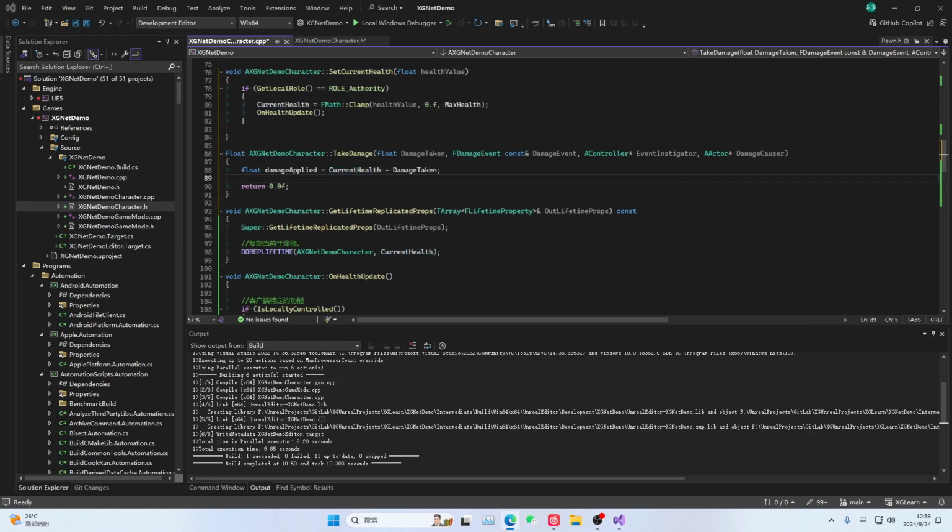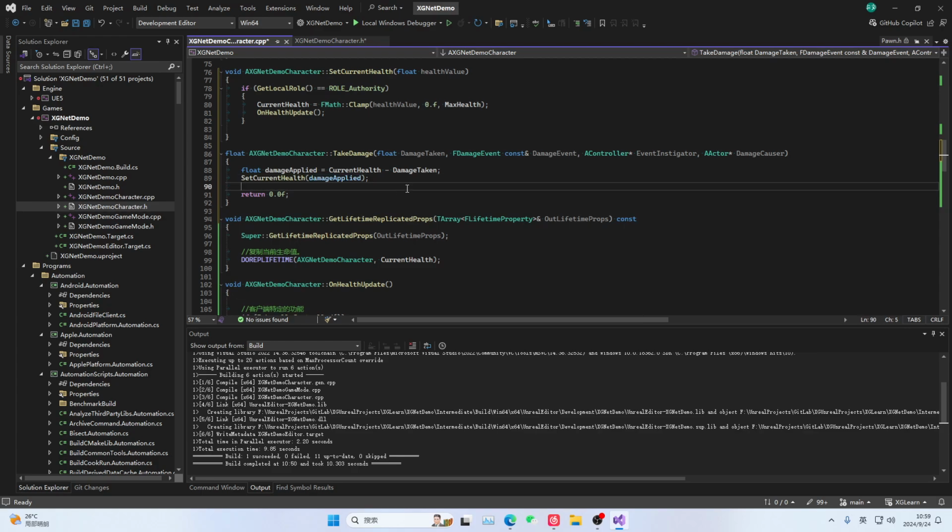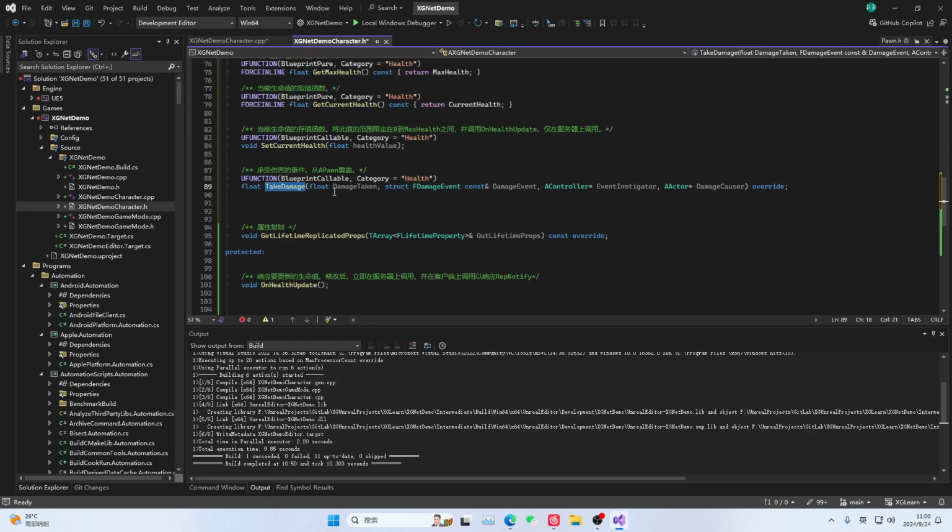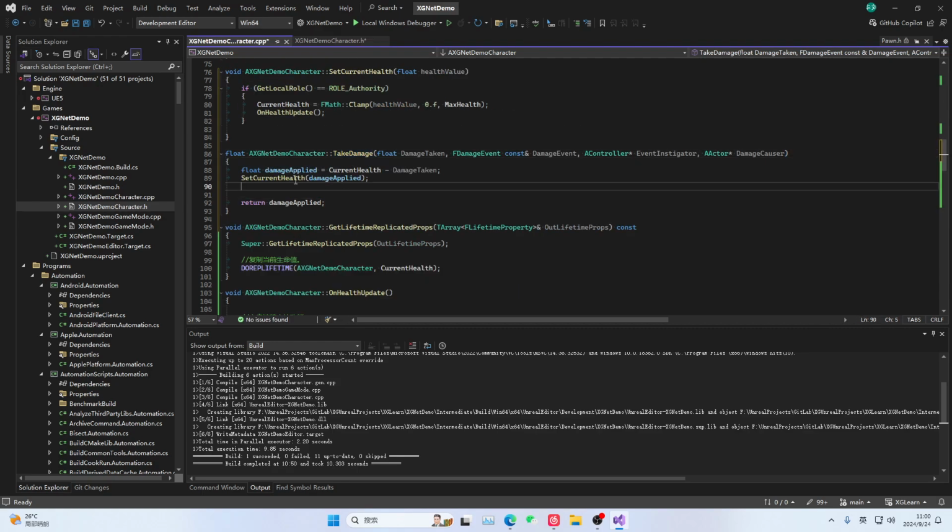Then let's take a look at TakeDamage. How should we write it? For TakeDamage, we can simply do a subtraction here. After the subtraction, that's our current health value. Then we can set it to the current value here. Okay, set the current value. We return this value. And there's one point here, whether we should allow negative values or not. That depends on your design, because you are calculating damage. Maybe the damage calculation logic is different, although they all have this function.